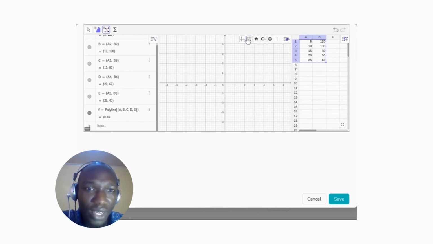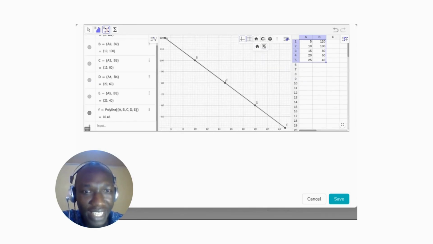Then you go back to your icons which are on the left, close to your spreadsheet. On these icons, there is one icon which looks like a house, or a small heart. You have to click on that icon. The moment you click on it, it will give you two other icons. One is similar to the first one, and we are interested in the icon which has a small circle and a small triangle within the box. This icon represents zooming to fit. So you click that, and your graph will be displayed.